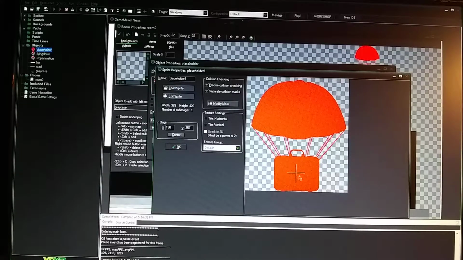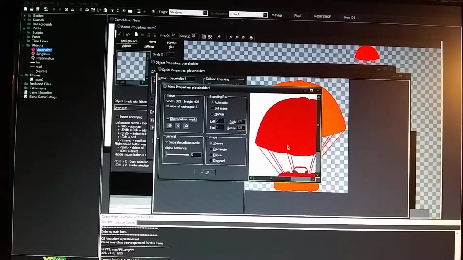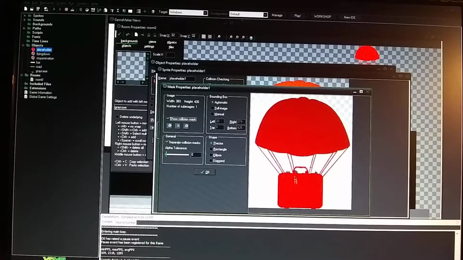If you don't have the crosshair anywhere, Game Maker has it set up in the corner here by default, so it's going to show that animation, that glow, up in the corner there, and you don't want that, because you want it on the actual object. So make sure that you set your crosshair in the location you want, so when you click on it, it'll radiate in that position. And you have to do that for all objects. Then the modify mask is only on the object itself here. Everything else that you click on won't be clickable. Be sure that your mask is set for all the objects that you use for this animation.